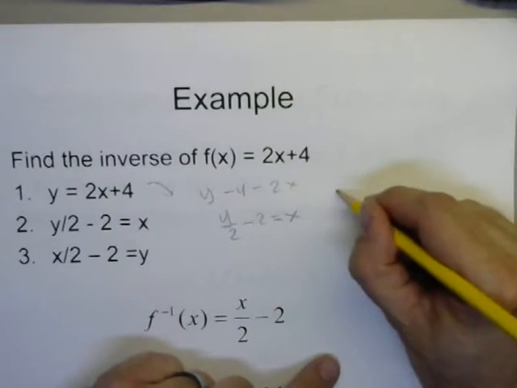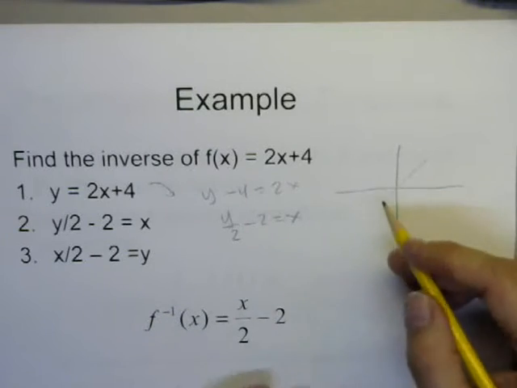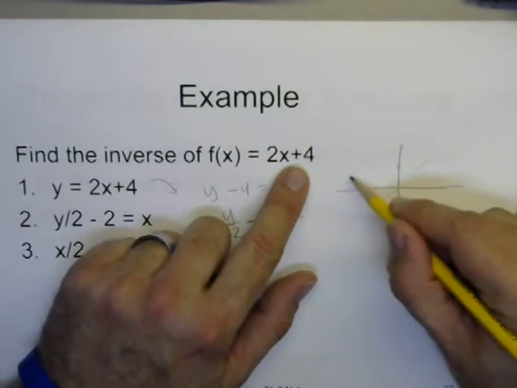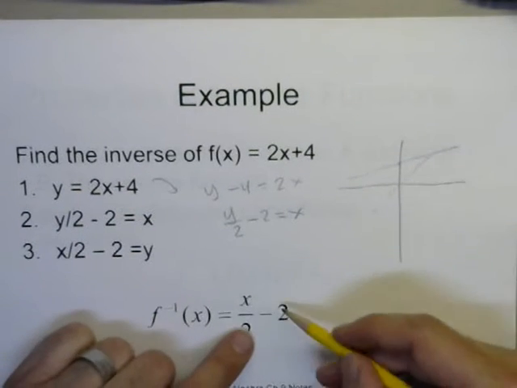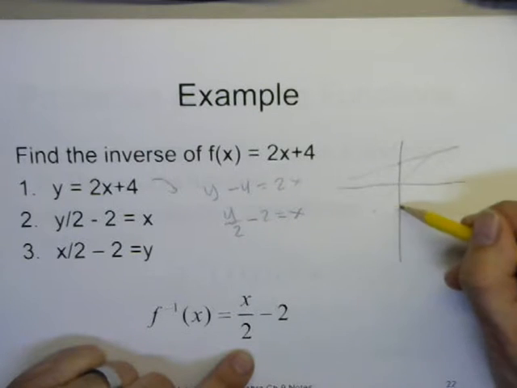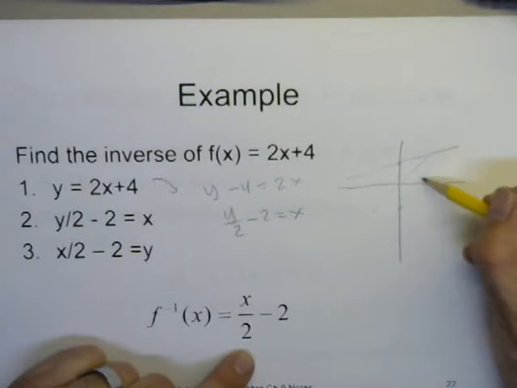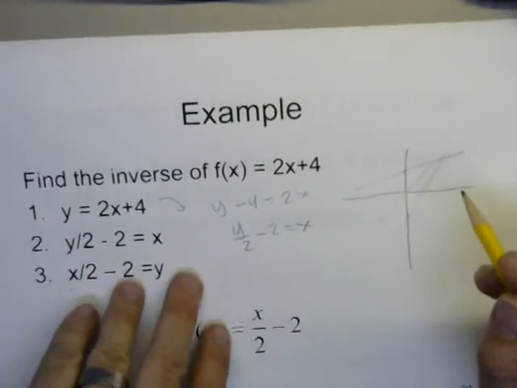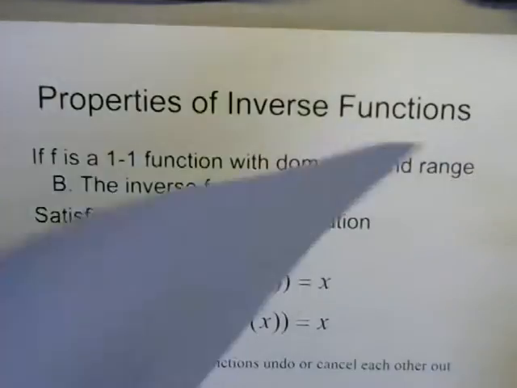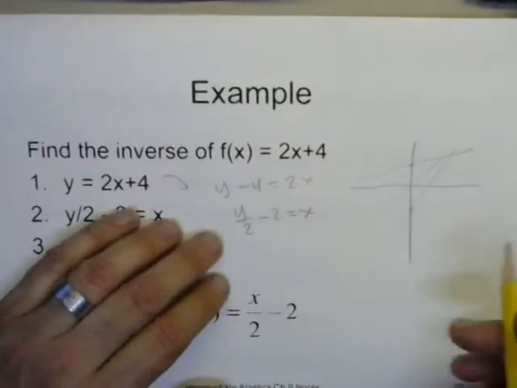And again, you should really compose them, but if you wanted to graph the function, that would be another way to do it. This should be the line going through 4 that has a slope of 2, so it's going to look like this. And this should be a line going through negative 2 that has a slope of 1/2, so it's going to do something like that. So they are mirror images, but the way that you'd really want to check to see if these are inverses is to compose them. So let's maybe just check this one.